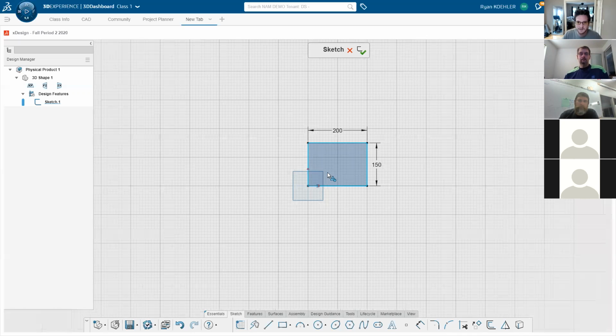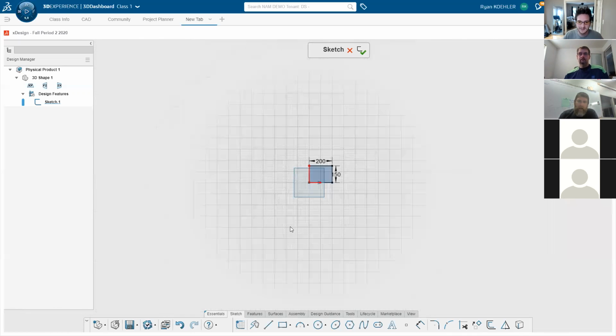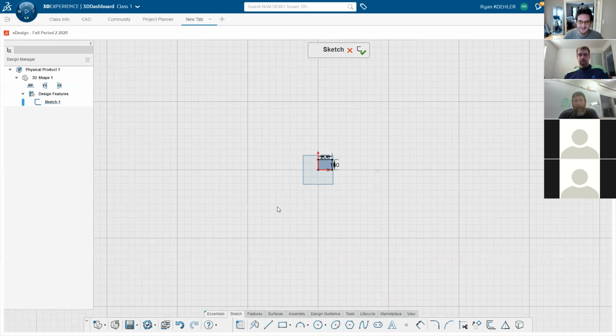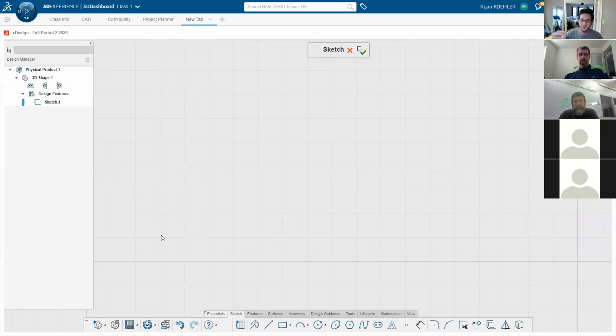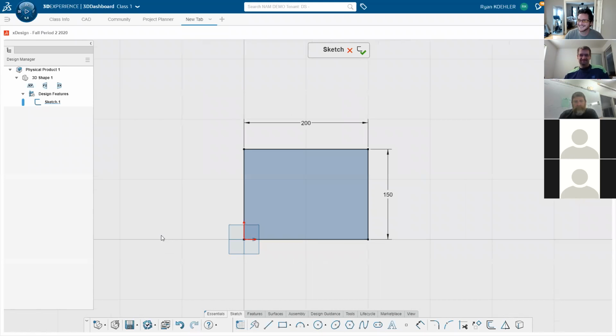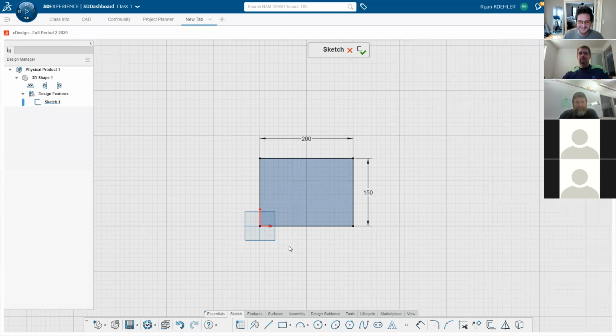One of my favorite ones, which I think you'll use in the class: when you lose your part, and you want to say a word that starts with F, just press the F key instead, and it's zoom to fit. My old boss told me that one, and I thought that was great.